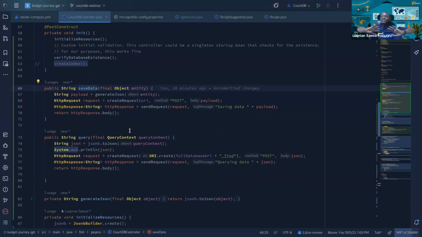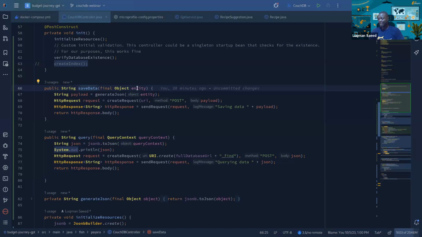So unlike, for instance, JPA, where everything is typed, in CouchDB, in this NoSQL example, everything is just JSON. So the only thing the database cares about is that you give it JSON. And as long as you give the database JSON, it is happy and it's just going to accept it and drop it in your bucket for you. So that is exactly what we are seeing here.